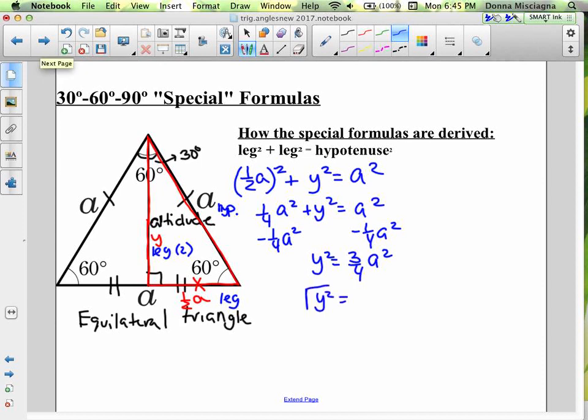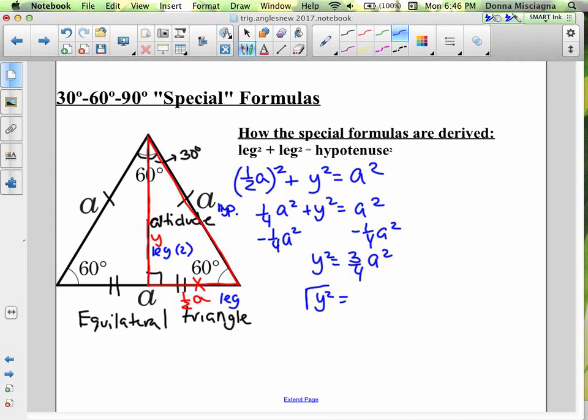Oh, and by the way, because the measures of triangles are lengths, we are not taking a positive and negative. When we're solving quadratics, remember we took positive and negative square roots. Because this has to be positive, you can't have a negative measurement. You can't be negative 5 feet tall. We only take the positive. So I don't even bother to write down the negative. But remember, if we were just solving something quadratic, we would have two solutions.